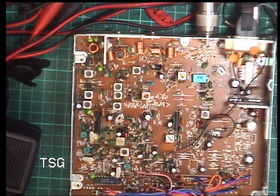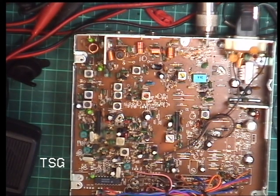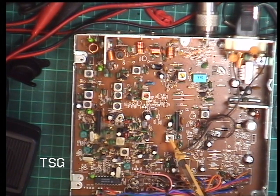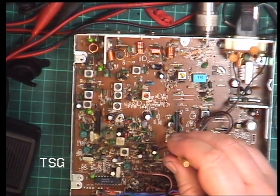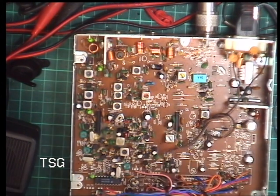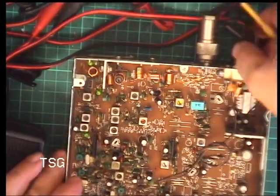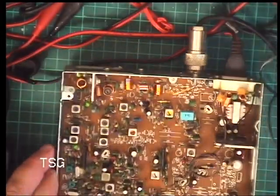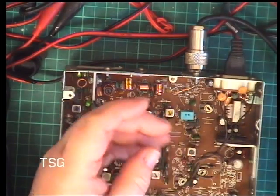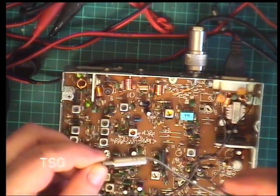So, as I say, that's full volume. So the detector surely must be miles out. And the detector looks to me like it's going to be this coil here. Yeah. Let's turn this. I don't know why we've got a horrible sound. Oh, got a wire off from the test connector, that's why.